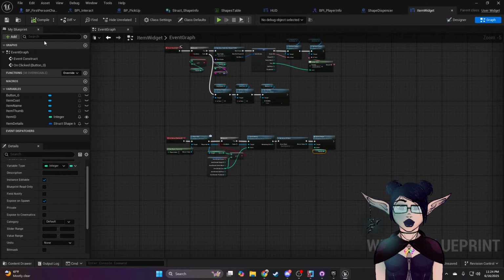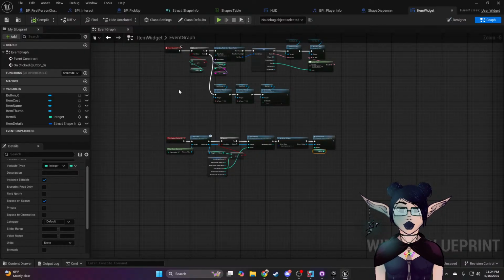So that when the button is clicked, it spawns a shape out of the shape dispenser. Okay.